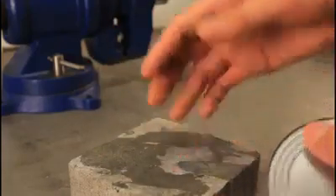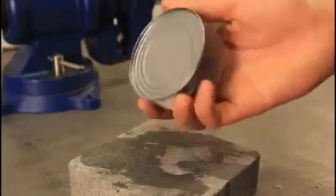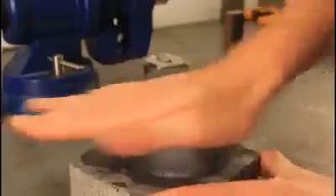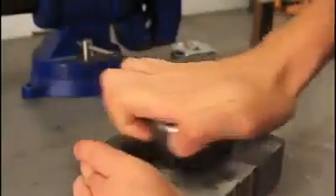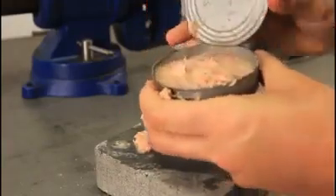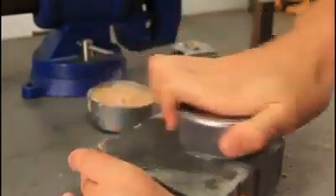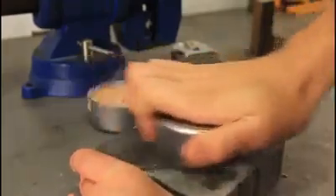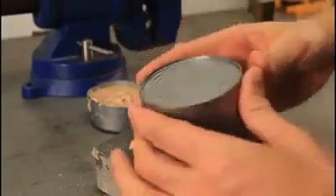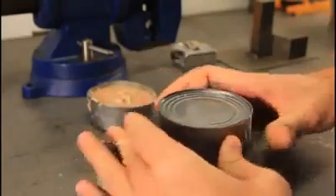But I have a lot of concrete. You can find concrete anywhere on the street. How do you open a can using concrete? Very simply — just put the top of the can on the concrete and rub it. Once you've rubbed it enough, all you gotta do is squeeze it. You see how all the edges are coming out? Squeeze it a little bit — you cannot use any knives — and see how it's popping out?